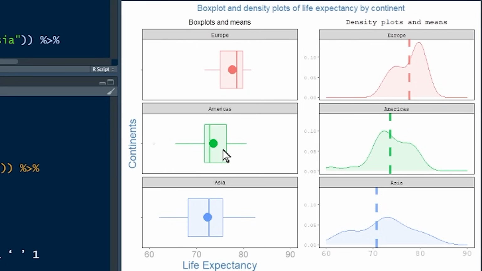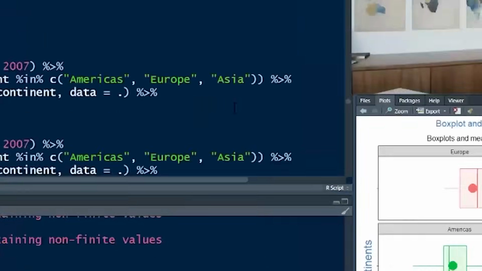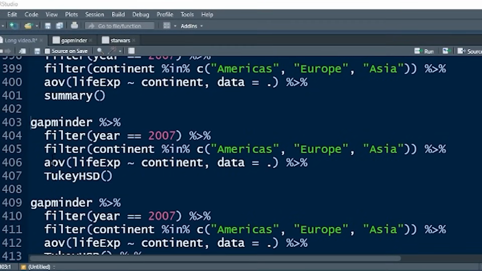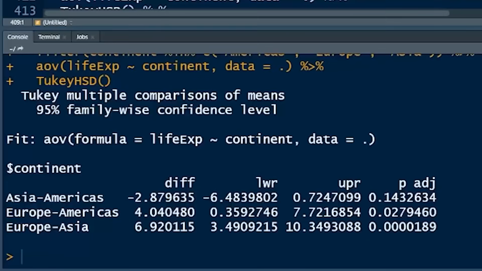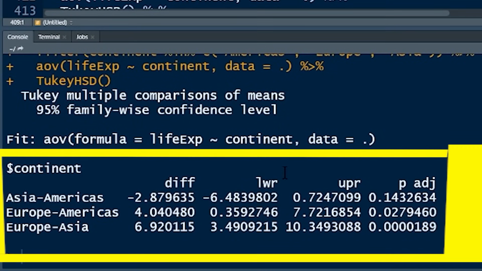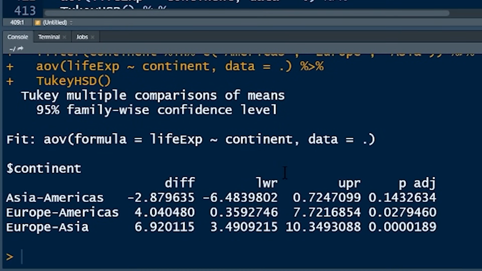It is statistically significant. Now we can run that same analysis of variance test, but instead of piping it into the summary, we pipe it into a Tukey HSD, and that's going to do something interesting. That gives us a little table at the bottom here that considers each of the pairs separately and gives us an adjusted p-value for that particular combination. So it looks at Asia and America.